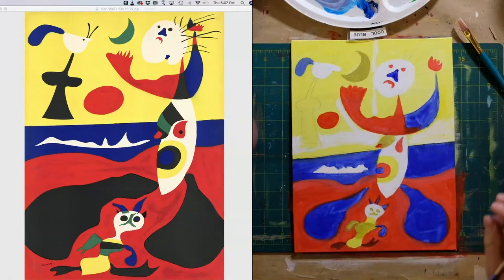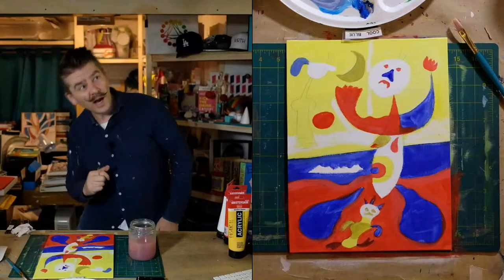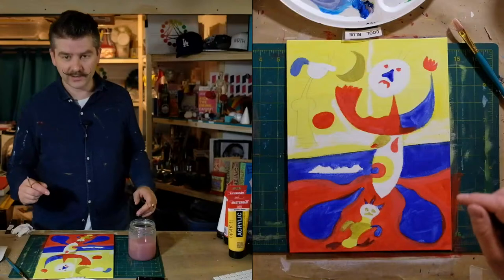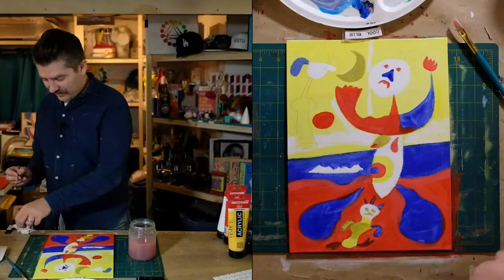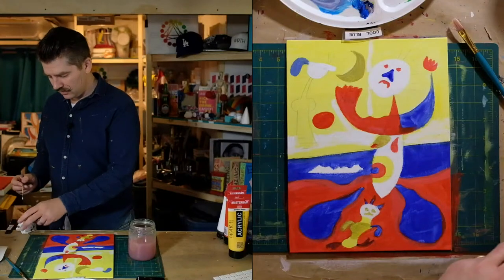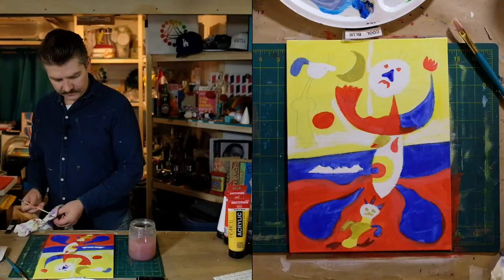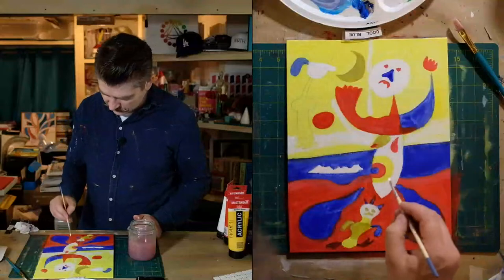Because when I'm looking at paintings in art galleries, there's the painting on the wall, I'm often going right up to the side. And I think sometimes security guards think I'm trying to figure out how I'm going to steal it. Because I want to see what it looks like right up close, what the edges of the canvas look like, because that's where some of the secrets are. Oh, you know what? There's a little bit of... I'm just going to touch this up.